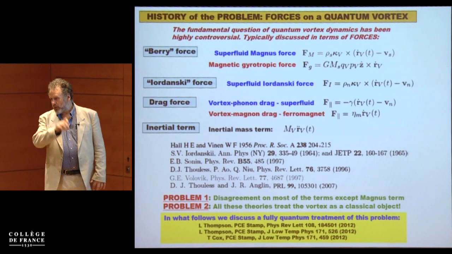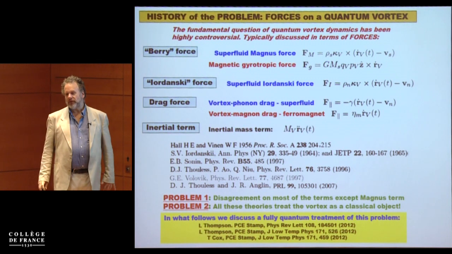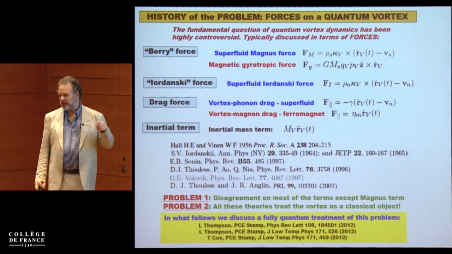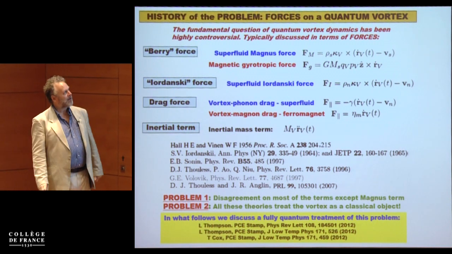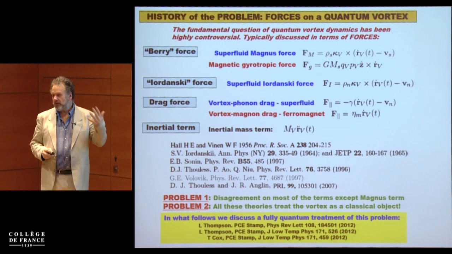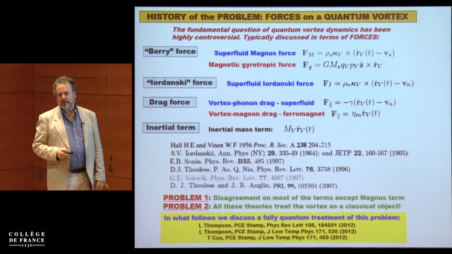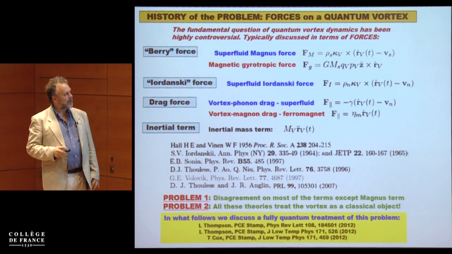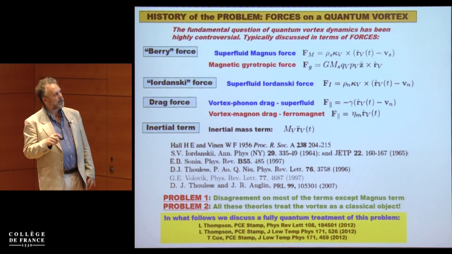Unfortunately, the debate about what is the equation of motion for these objects has been conducted throughout almost all of history as though the vortices were entirely classical objects. And these are some of the papers on this. There are other papers in the superconducting literature by people like, for example, Bardeen, Nozières, Leggett, and so on. In fact, Leggett has written both on the Bose and the Fermi superfluids.